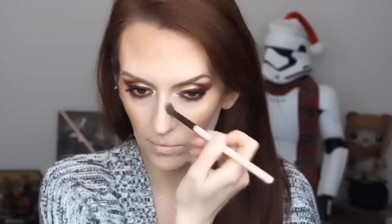And then I used another clean brush just to wipe away the nose bake and to make sure that there were no severe harsh lines on my nose, just because that would be weird. And using that same clean brush, I'm applying that highlighter Champagne Pop to my nose. And then my Cupid's bow.